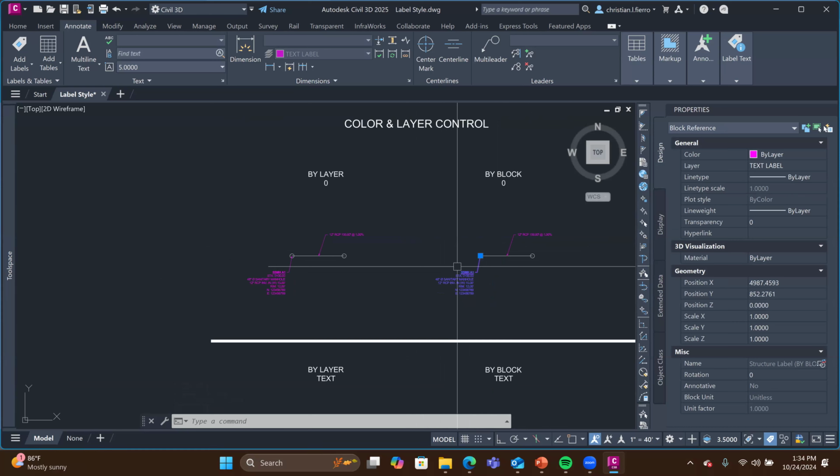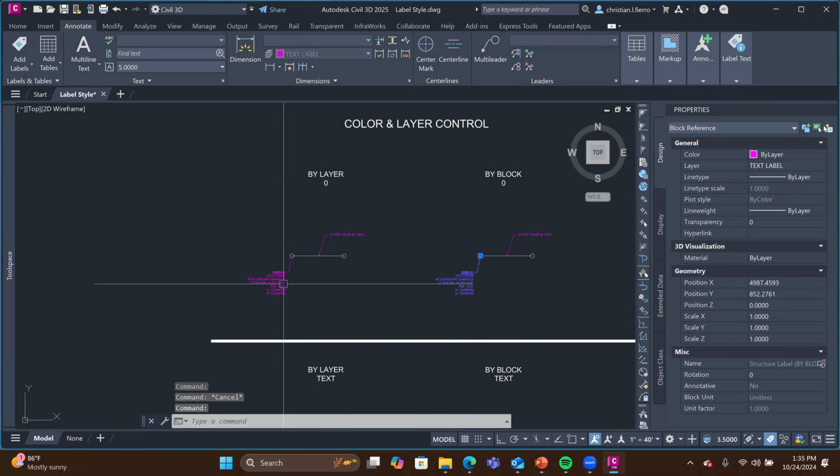But I also don't want to change the layer color. I just want to change the object color. That's it. So this is relative whenever you're doing as-built drawings, okay? Or let's say you're doing a revision for different construction documents and you need this specific label to be red. That's a huge one. Instead of creating another label and exploding it or doing these short-term remedies, we could just restructure our label style accordingly to accommodate these changes.